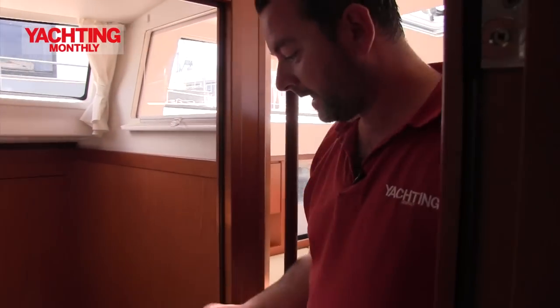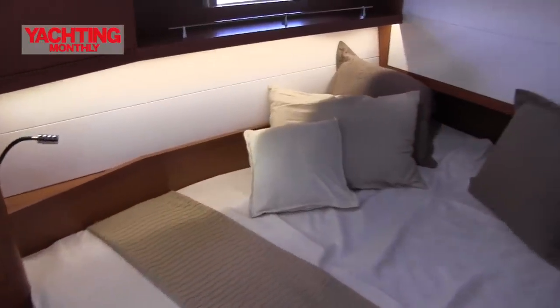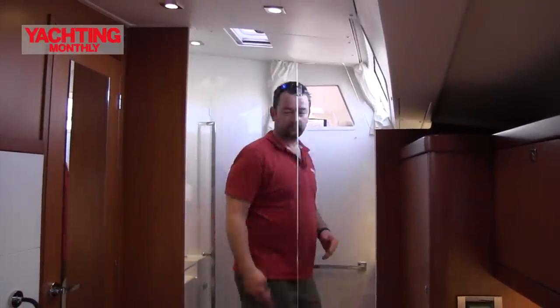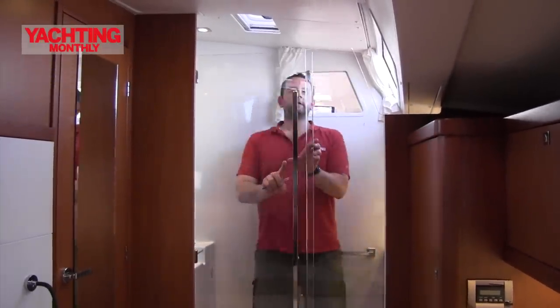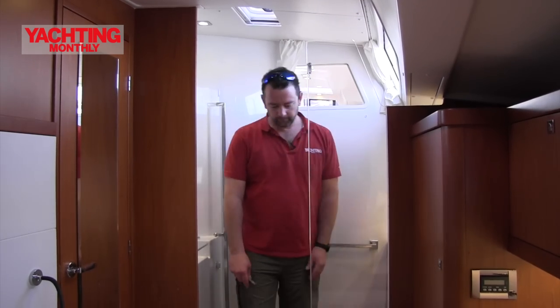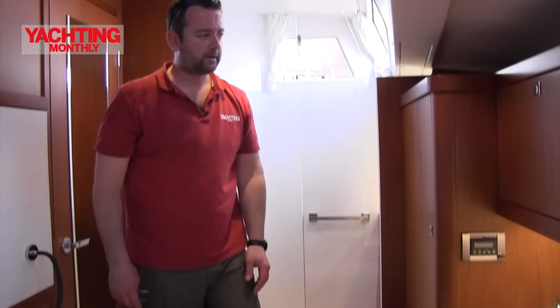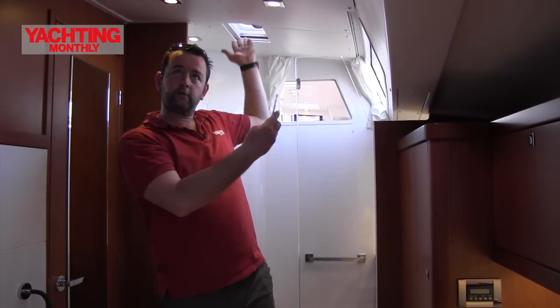Moving off, day heads in here - it's got some stowage under there, and some seacocks which might be quite hard to get at. And this is the heads for the mid cabin, which has its own shower. So you've got the day heads over here and the shower here. You basically know each other if you're in a double bed. This door closes like this - I think there's a bit of a gap there, so if you're a bit messy you might get some of your joinery wet. It also looks like a sharp edge for my hip. Some stowage under here. You've got a split hanging and shelved locker here, another locker, and drawers under the cabin. There's a small hatch here above the shelf for ventilation, another small one there, and a porthole which brightens up the place. The Alpi wood works well with the white vinyl - classy.